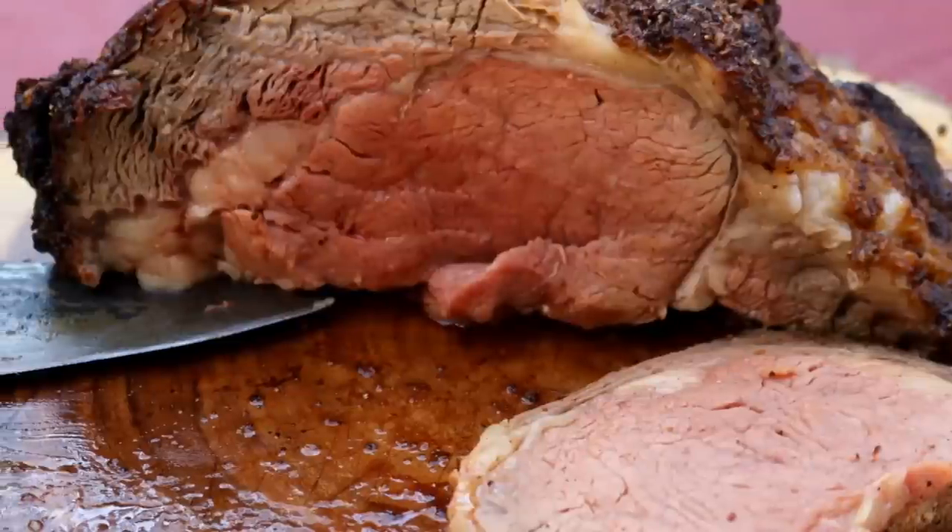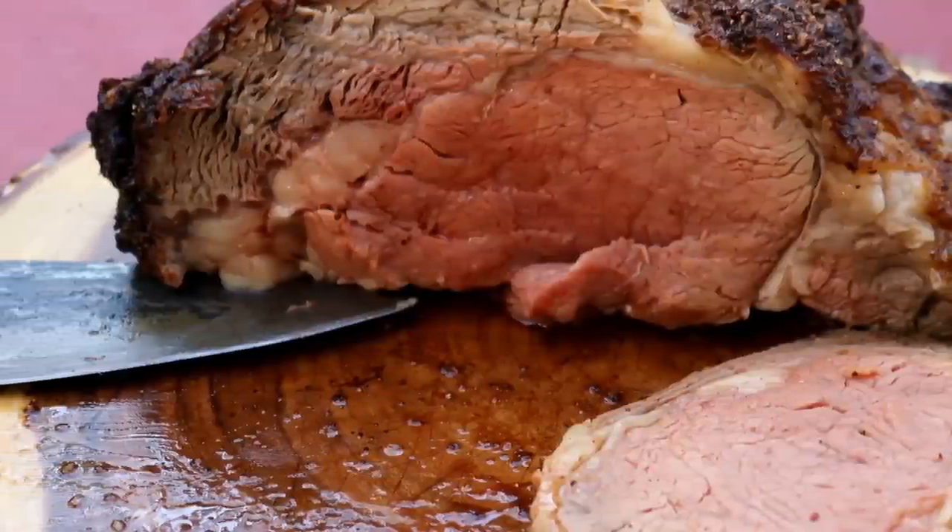So what are you gonna make for Christmas dinner? We like turkey, but you know we have enough turkey at Thanksgiving. What I used to make is a couple things. I'll make a ham, and I hope you look for that video, and then I'll also make a prime rib roast. So what we're going to do today is make a prime rib roast in this Big Easy oilless fryer.